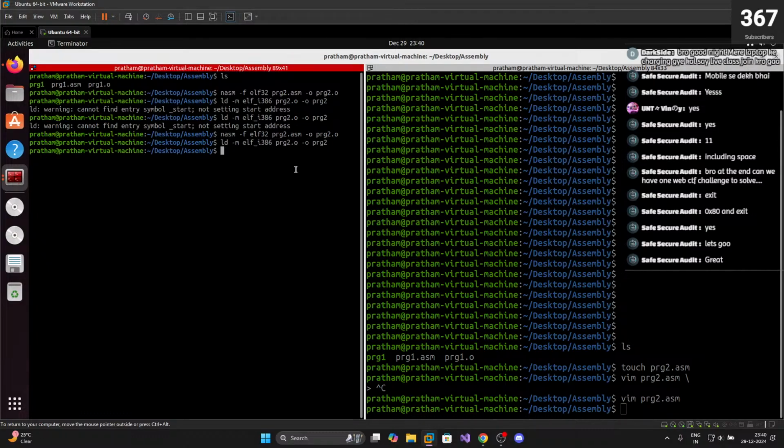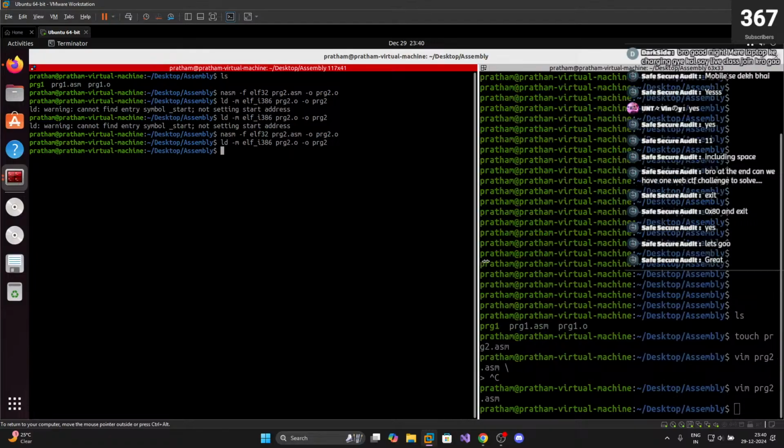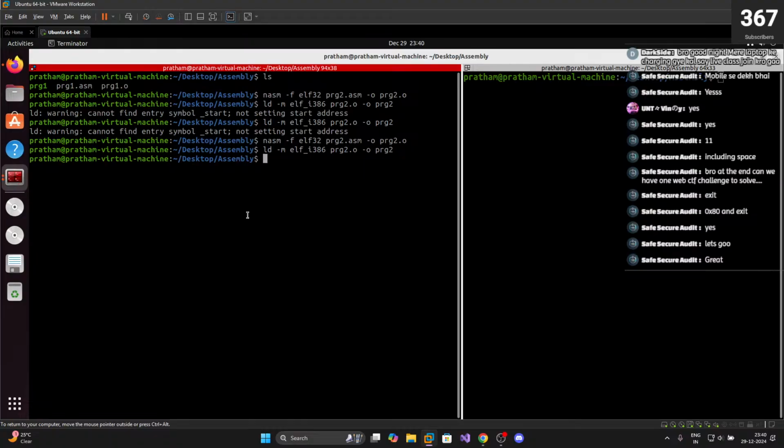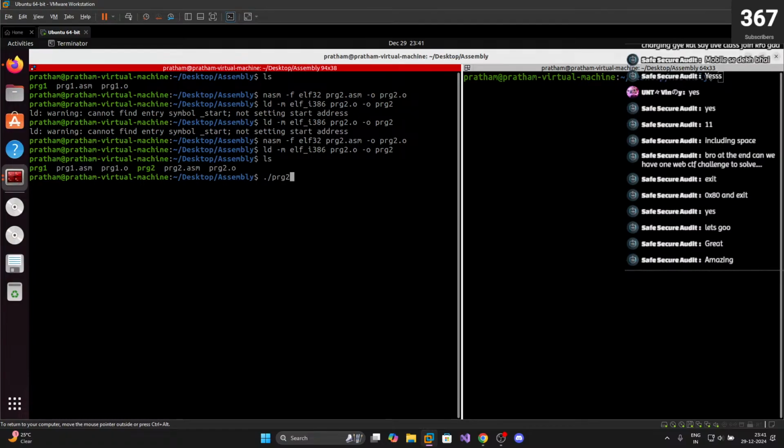So I've done this. Now if we see ls, we can see program2. So what do you all think? The program will run successfully or not? Come on, guys, in chat. It will run or not? Yahoo! We did it, guys. Hello world. You all saw that? Hello world. So it got printed onto the console.